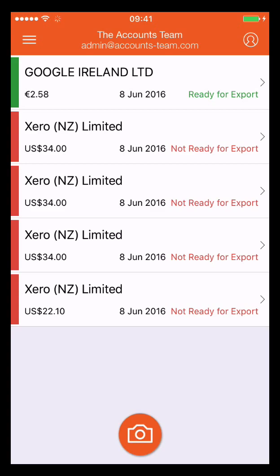Now you remember at the beginning I said about an email route. Well, the only difference here is when you are emailed a receipt or an invoice from a supplier, you simply forward it to the dedicated email address that your employer has given you. This may be your name, your company name at receiptbank.me or any other combination that your employer has decided on. Within 24 hours you'll notice that invoice will appear within your app, and this is where you can go in and change the category and add a description if needed.